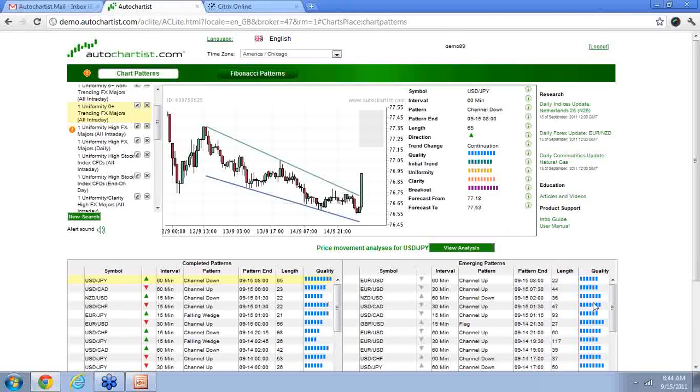All right, let me get my next question here. How accurate are the analysis and forecast prices? Which ones do you use for setting your stops and targets, do you use daily? I've seen results that show about 70% accuracy of the forecast zone getting hit.